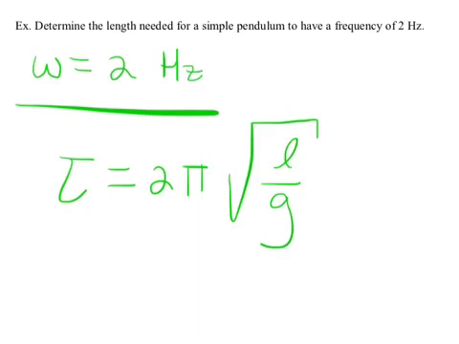Now we're looking at a pendulum and not a spring and a mass. Last time with the spring and a mass, we used the m and the k, but a pendulum is L over g. We're trying to find the length, so we're looking for L. We know g. We know 2 pi. We don't know tau, though. But what was the other equation we had? Tau equals what, or omega equals what? The other equation was omega equals 1 over tau.